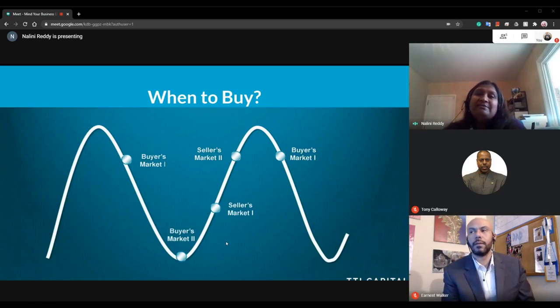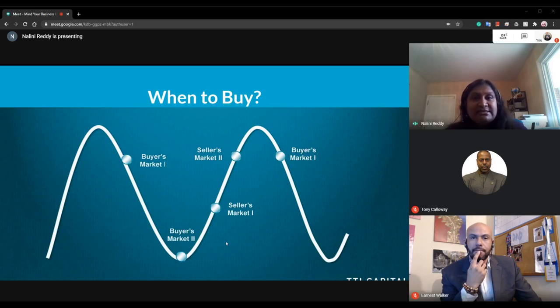People also ask me, how do you know that this is the right time to buy? I always tell them, real estate is another commodity. It's like gold, it's like oranges, it's like any commodity that trades in the market. It has its ups, it has its downs. It still follows the simple concept of buy low, sell high. But within real estate, there are four points of this market cycle that you need to pay attention to.